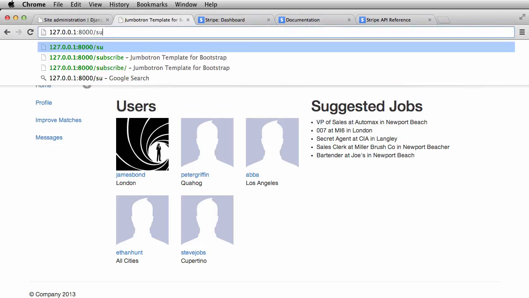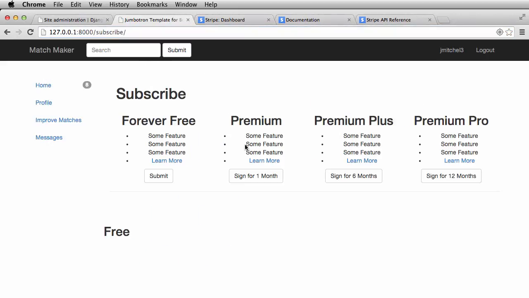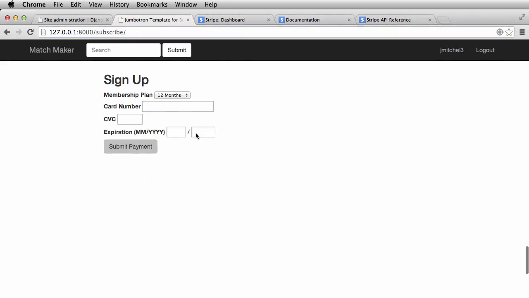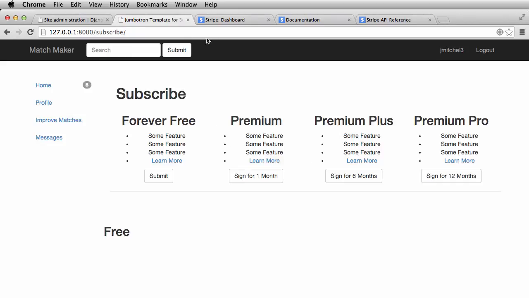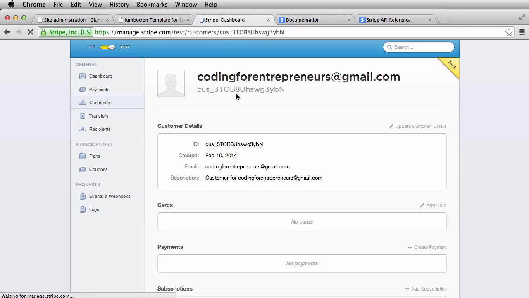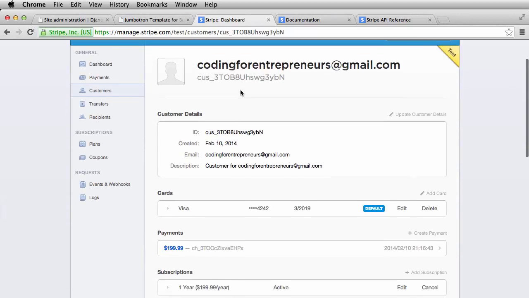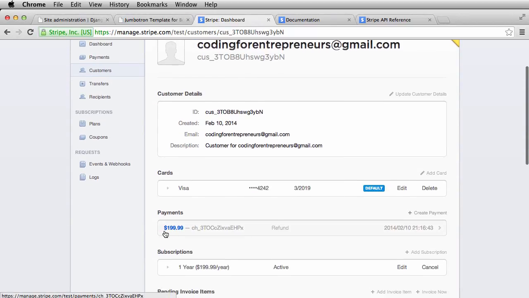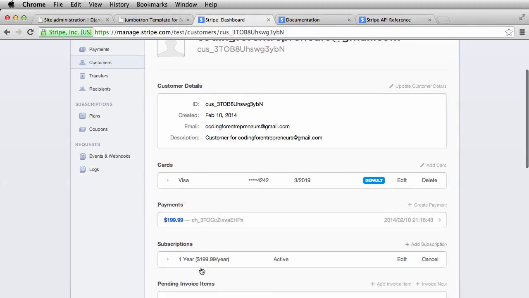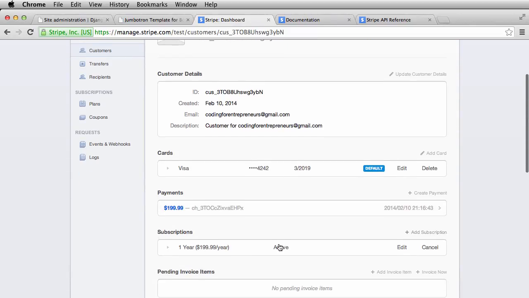So if we go in here to subscribe, we'll do 12 months, and it sets it for us. 4242, again, that's a test card, and we want to do that 1, 2, 3, 4 times, and then some correct information. Submit, and it's running through the payment. It looks like it went successfully. So if we refresh our dashboard here, we have a credit card charge, and we also have their most recent payment and a subscription that they are active in.